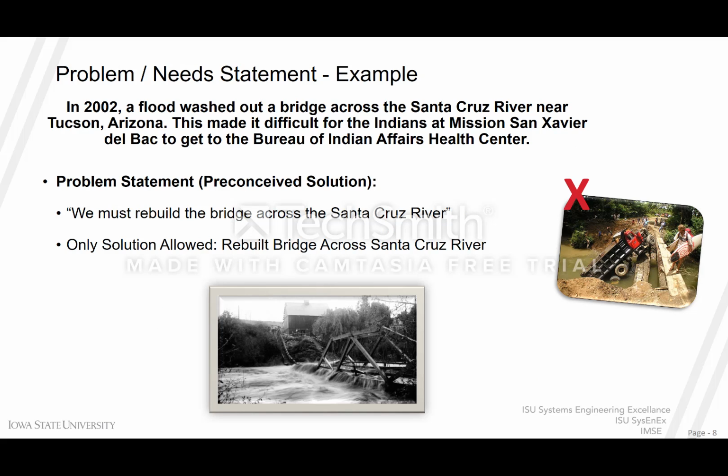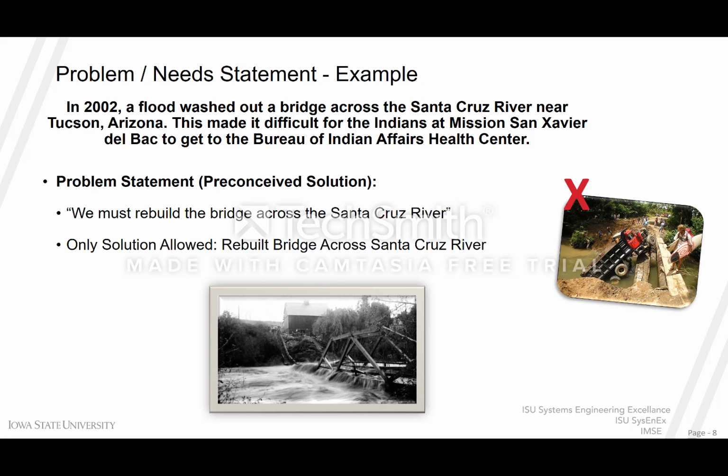So for example, in 2002, a flood washed out a bridge across the Santa Cruz River near Tucson, Arizona. This made it very difficult for Native Americans in Mission San Xavier Dabac to get to the Bureau of American Indian Affairs Health Center. Their problem statement included a preconceived solution. They said, we must rebuild the bridge across the Santa Cruz River. By doing so, that pigeonholes you into a solution saying, we have to have a bridge. Now, step back. You used to have a bridge. There is no bridge anymore.